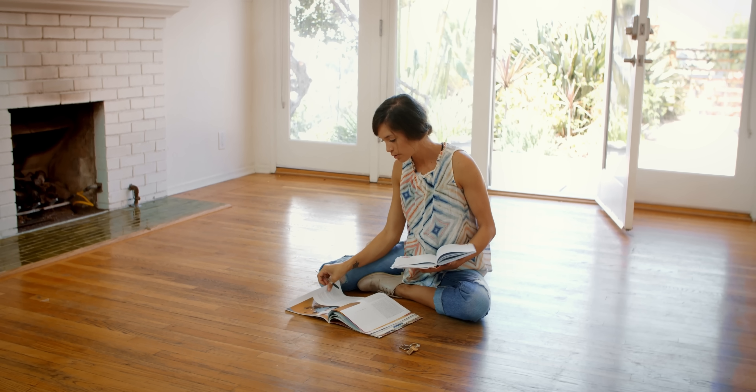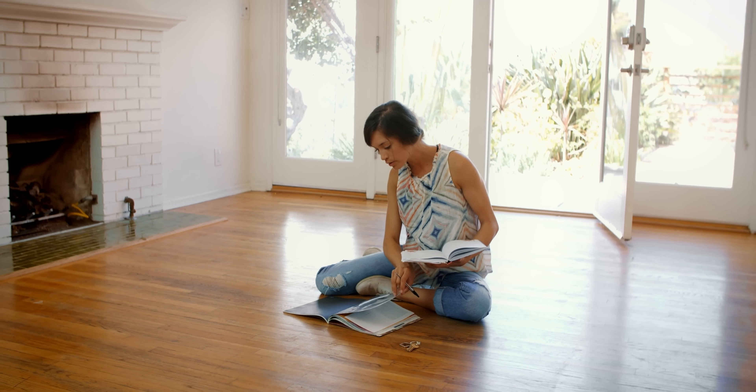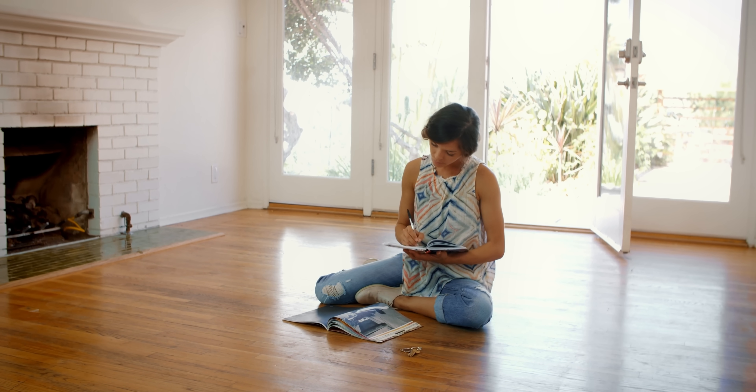When moving into a new space it can be very tempting to get everything together as quickly as possible, as nobody wants to be left with an empty room without a sofa for more than a couple of weeks. During this period, planning ahead can make a lot of sense, and if you do your due diligence and don't get too attached to a particular furniture item, you can end up with a really nice space as long as you plan everything out properly.